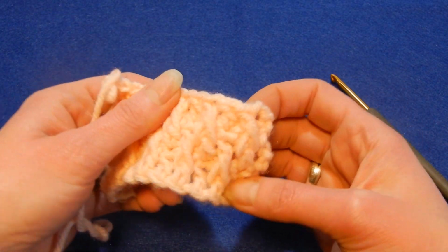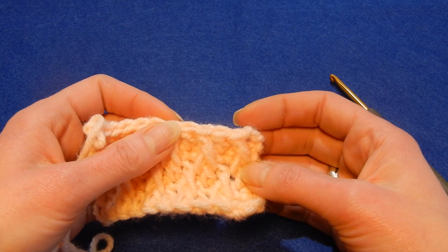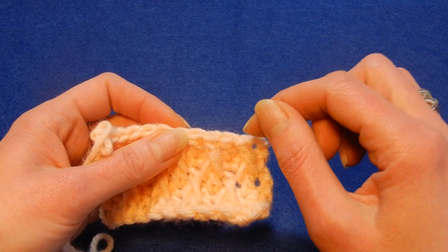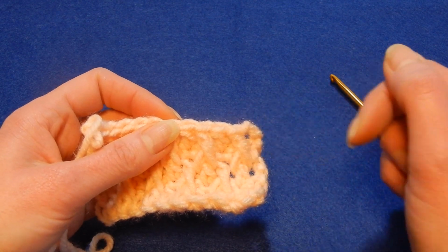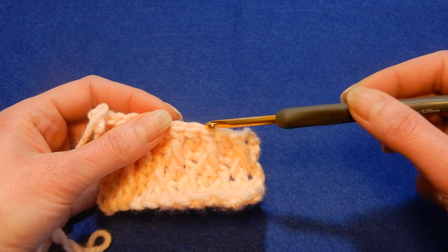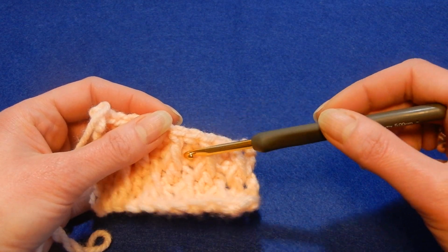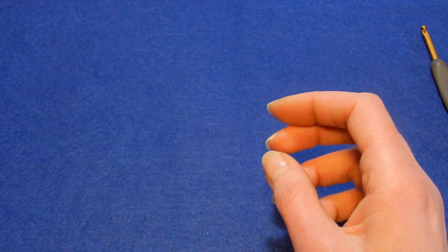Just pay attention always here in the beginning. If you have a front post, then automatically you're gonna go on top here and do a double crochet, then you move and do the front post, you go next on top and do a double crochet, front post, and you go on top like that and do a double crochet.